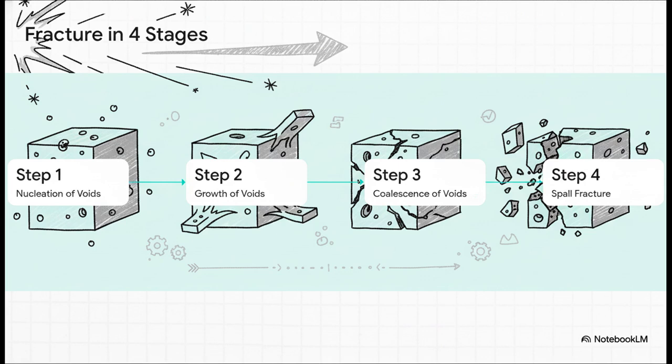So take what happens when a shockwave smacks into a piece of metal. To our eyes, it's just instant, catastrophic failure. But a simulation can slow it all the way down and show us this hidden four-stage process. These tiny little voids form, then they grow, then they link up, and then the metal actually fractures. This turns a violent, chaotic moment into a predictable process. And that's the key, right? That's the insight you need to design stronger, more resilient material.